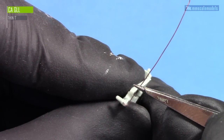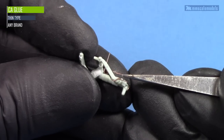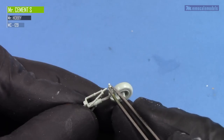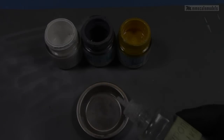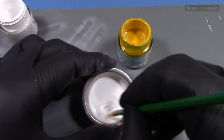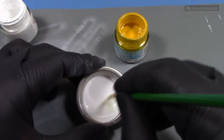A small improvement for the gear legs: I made the hydraulic lines using copper wire. After assembling the front gear leg, it is time to do some painting. I chose to do my own mixture for the base coat. Later, I discovered a very good color from Tamiya for this job. It's called Insignia White.